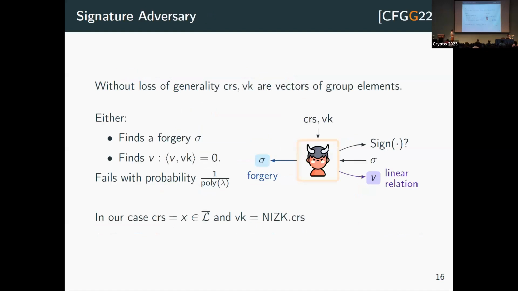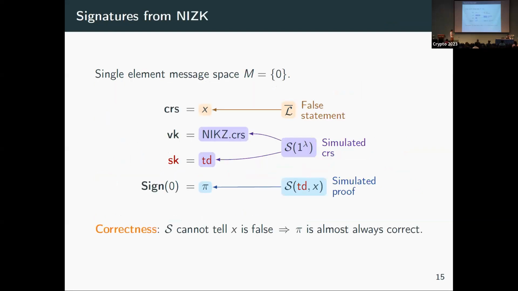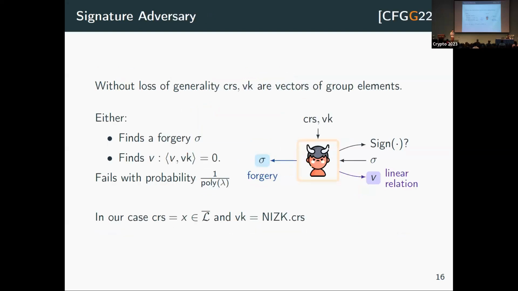Now, the key idea here is that if at any point in time we have an adversary that makes a forgery for that scheme, actually, it's better if I just stay on that slide. If we can make a forgery of this scheme, we get a proof of a false statement, and essentially we break soundness of our zero-knowledge proof. Now we introduce the adversary that was defined in previous work that appeared in TCC, the same work as the vector commitment one. And that adversary essentially works as follows.